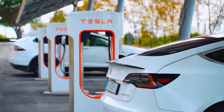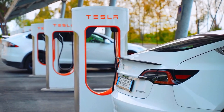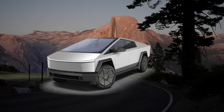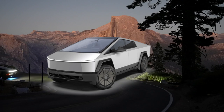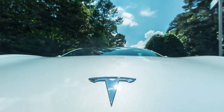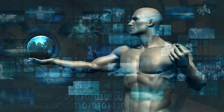Much like the iPhone, Tesla's cars are starting to feel dated, stuck in a particular design template. Sure, the Cybertruck was bold and different, but it's a niche product with limited mainstream appeal. Ironically, Tesla doesn't need a radical reinvention to get back on top. The solution has been sitting in plain sight the whole time.